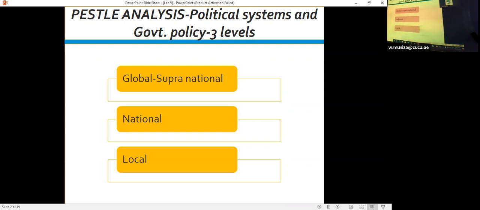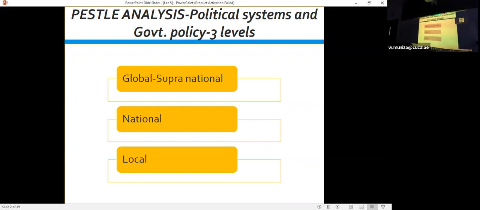If sometimes the global laws coincide with the national or the local rules and regulations, then obviously we are going to give priority to our national or local rules and regulations. We are not always going to follow the global rules and regulations. They do give us the general guideline. But inside the country, we have to give priority to the local and the national laws.